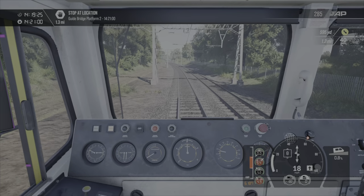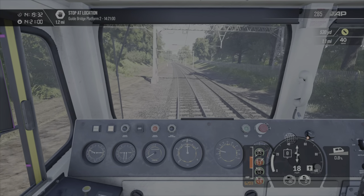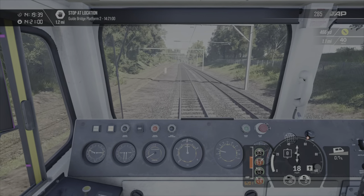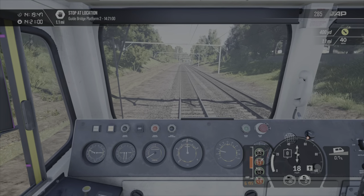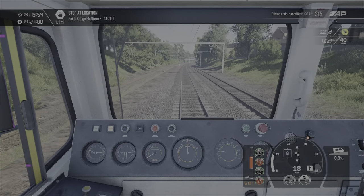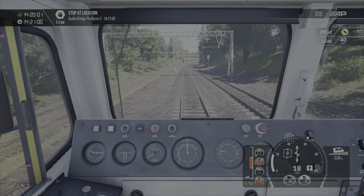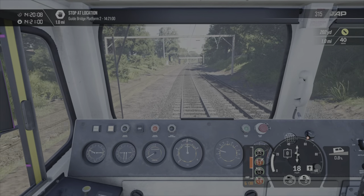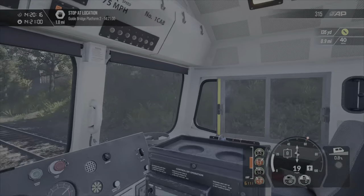The incline has now slowly decreased, so hopefully we can start picking up a little bit of speed. But this is still a very, very steep incline. Hope there's no trains behind me. Oh, I know what I've got to put on. Forgot to put that on.